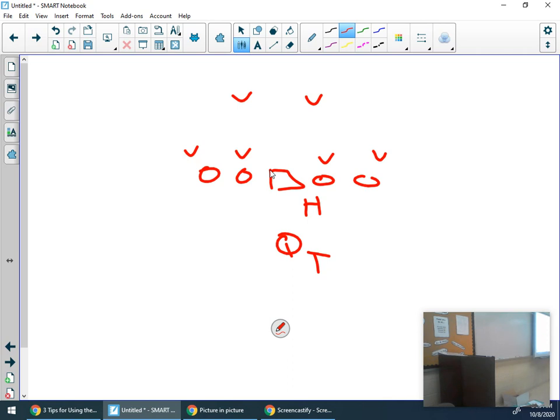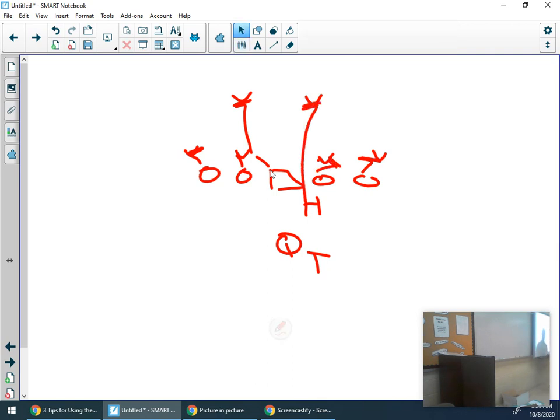The easiest way to run ISO right here, if you really want to, is run base block out. Tell your playside guard to take that playside defensive tackle whichever way he wants to go. If he goes B gap, cool. Our ISO is now an A gap play.